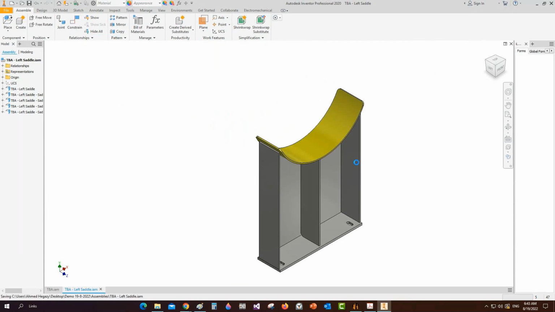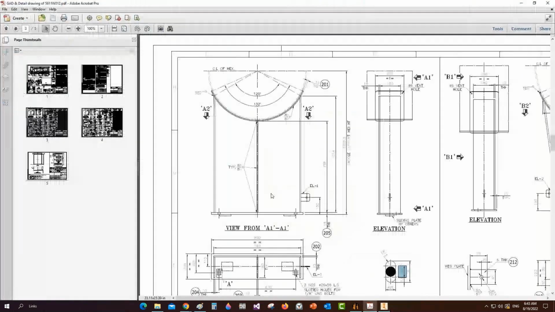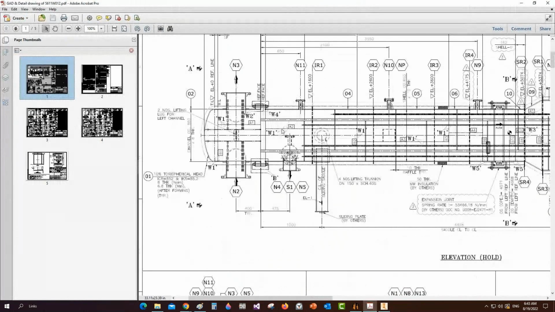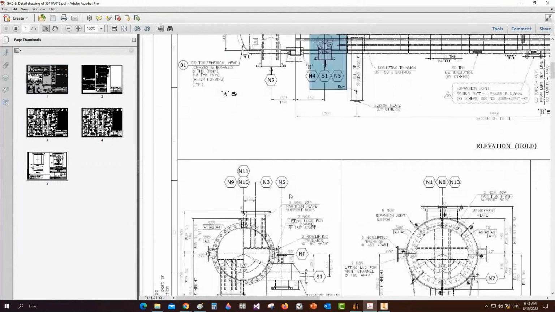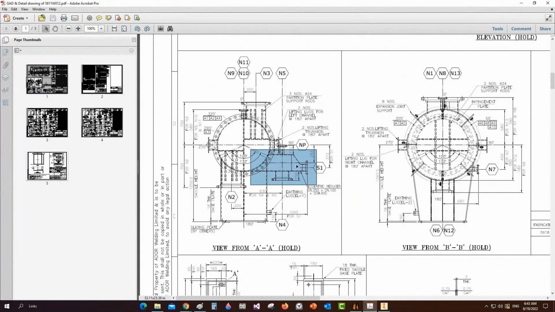Okay, that's the left saddle with slot holes. Now let's add another element. If we come back to the main drawing, we have a nozzle here. This nozzle is a heli-side nozzle with a cone connection, eccentric cone, and pipe and flange. On this nozzle, we have two other nozzles connected to this one, and we will use the connection point technique as we used it in the previous session to add a nozzle to another nozzle.